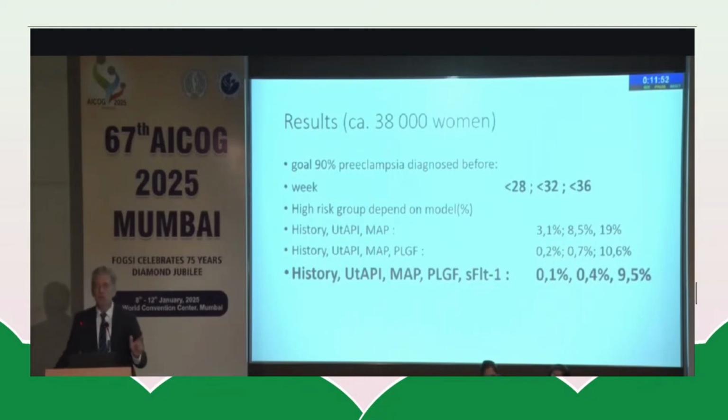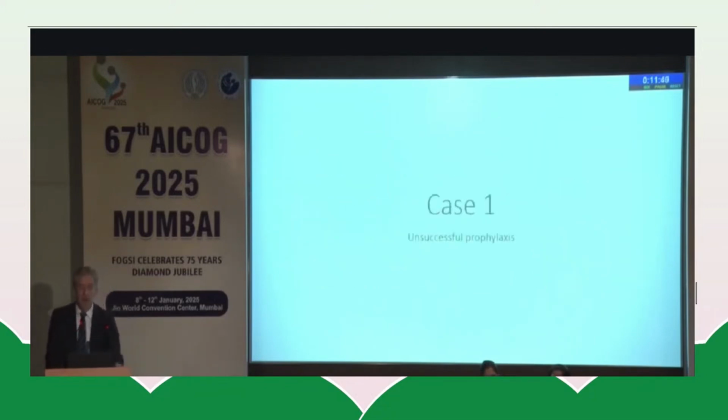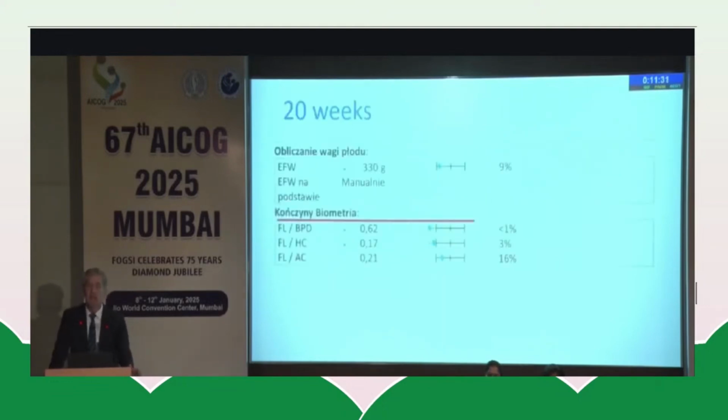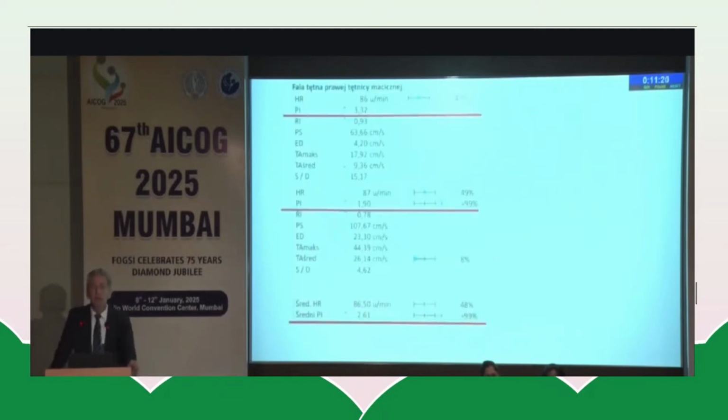How it works, I'll show you in 2 examples. First case, the patient has a high risk. It's a first pregnancy with a high risk of preeclampsia. So after the first screening, we implemented aspirin. Unfortunately, she came to us in the second trimester, and we discovered something going wrong. The baby is a little smaller, and the uterine artery flow shows incredibly high resistance in both arteries.